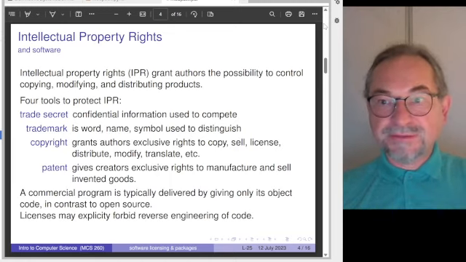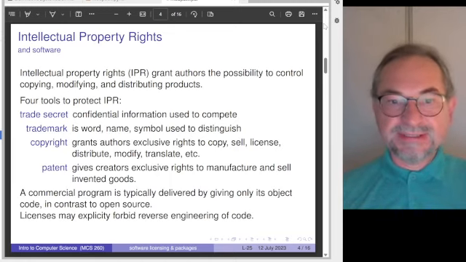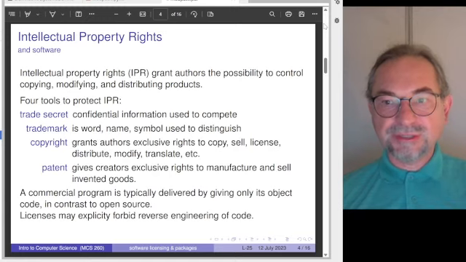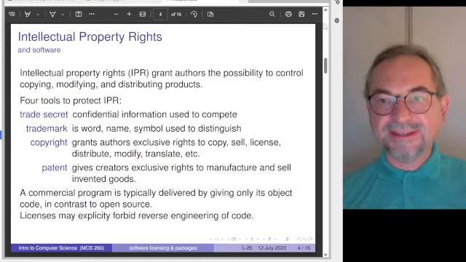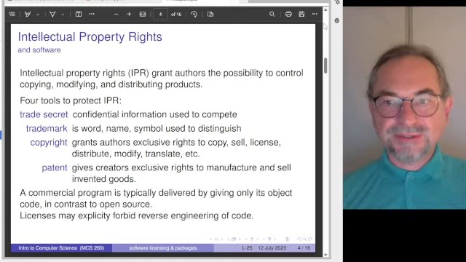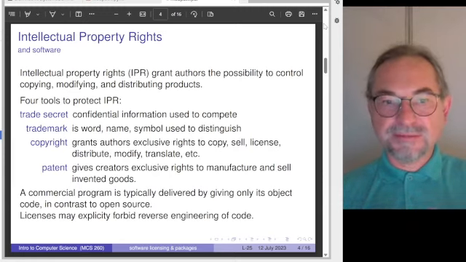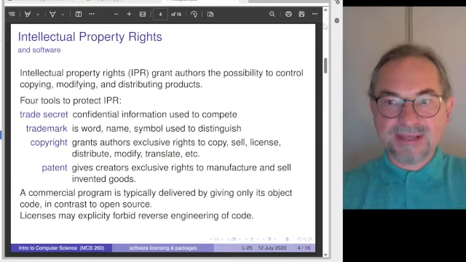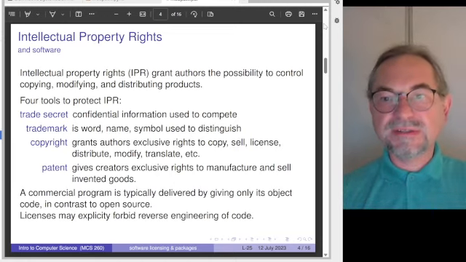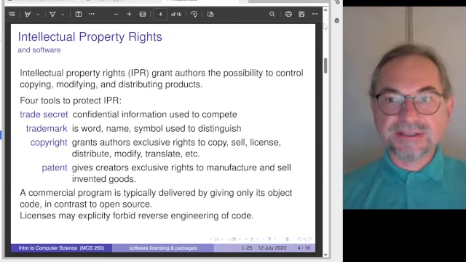The first one is very obvious. It is a trade secret, so you essentially do not release anything. For example, the recipes for baking some world famous cookies are completely kept confidential.